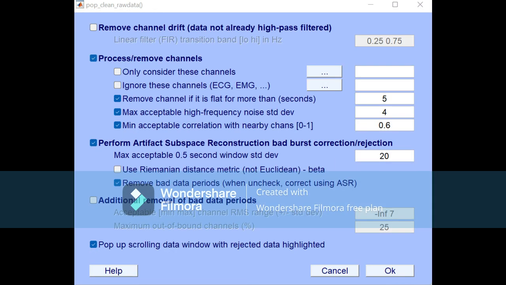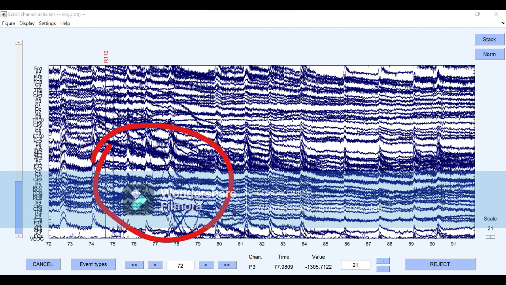Another idea when processing EEG is the idea of removing bad channels. Those channels could have had super high impedance or resistance. They could have just not been recording correctly. And if we have those in there, it's going to skew our data a lot. There's two ways that you can get rid of bad channels. One is to do it automatically, and the other is to scroll through the entirety of your data scroll and search for a channel that consistently looks like it's separate from the others. If you see here in the circle, it's going up over the normal curve, and that's an idea that it's a bad channel.